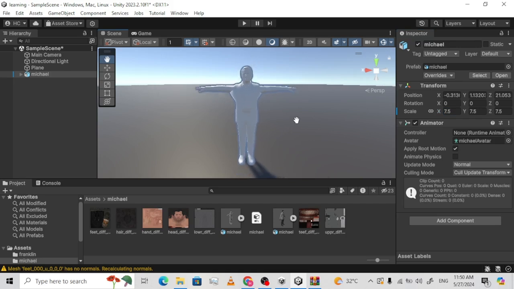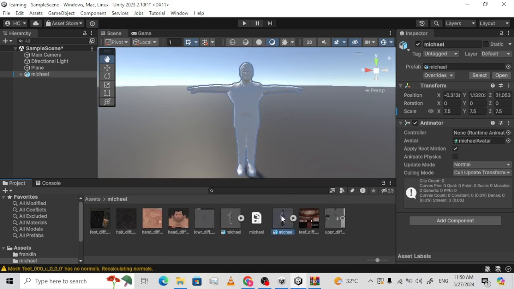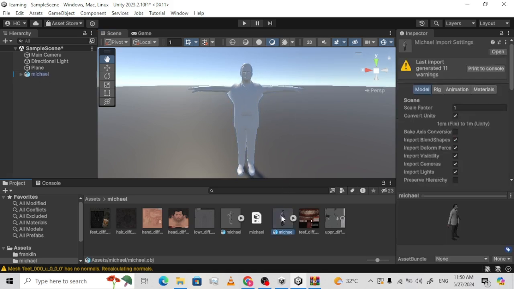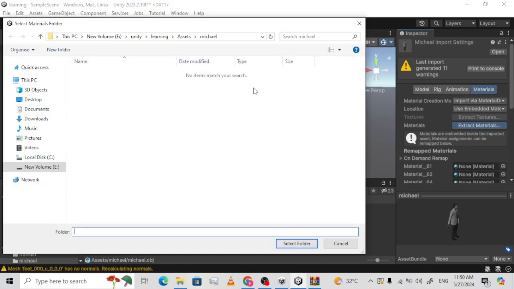You can see now here's our character, but it has no materials, so it is white. So in order to get the materials, we click on the OBJ file, which was downloaded from the website, and then we go over to the material section, and then we extract materials from that file. Let's extract it into the same folder.